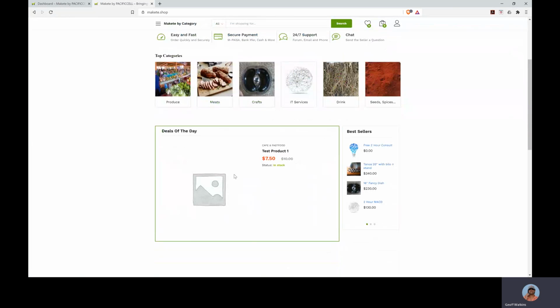And you'll see that obviously I didn't pick a photo for the product itself, so there's no photo there. It'll just be blank. We do recommend that you put a photo in, but as a new product, it automatically comes up under our deals of the day. So that's our way of saying thank you for joining. And it pretty much promotes your product very, very quickly.